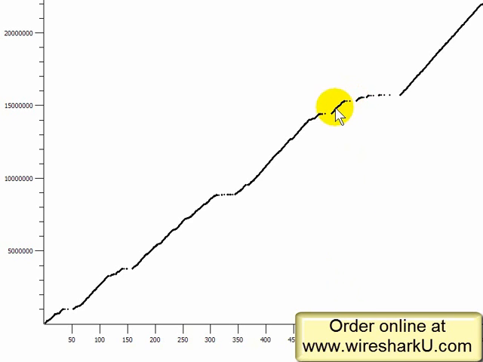When we look at the time sequence graph, it should have a line going from the lower left-hand corner, gradually going all the way to the upper right-hand corner. We shouldn't see these little plateaus in an unattended file transfer, where you just say FTP this file up to the server and you hit enter and it just goes. It should look like this.